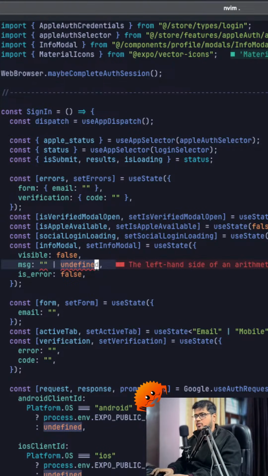No, this is absolutely bad. I should not have changed this. Set info model, or maybe I can set results dot is error.